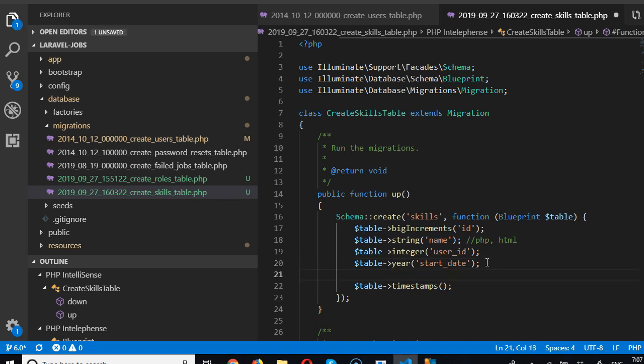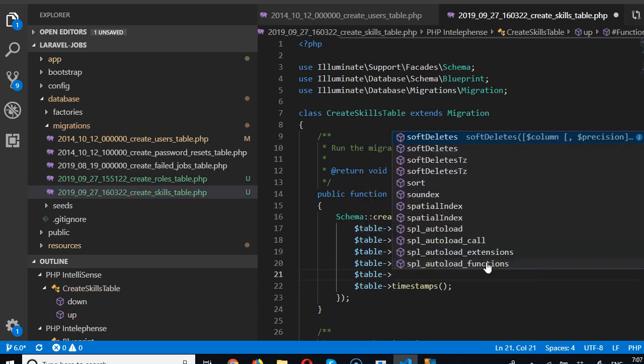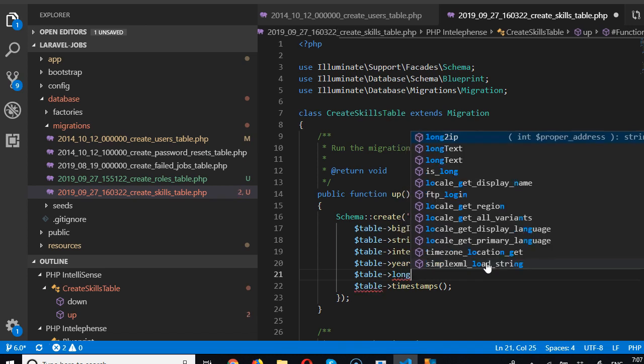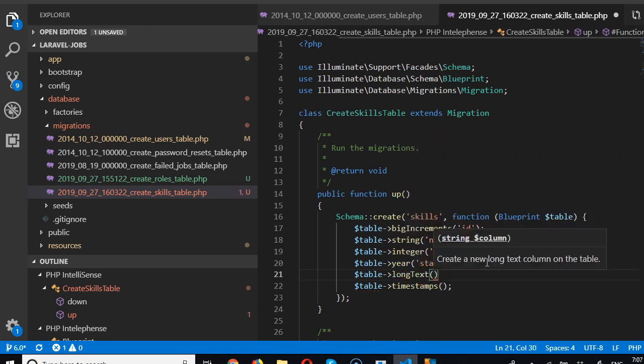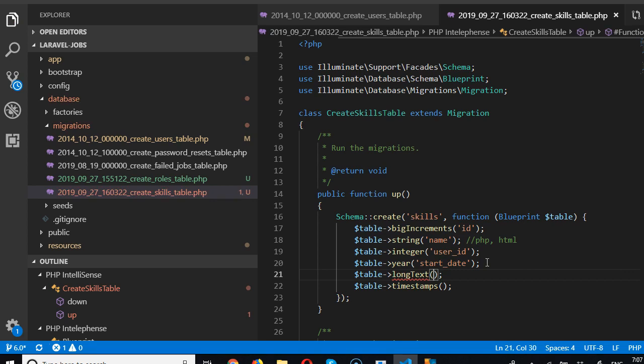Now we need a description column. We need to know more things, like long text, a list of companies you have worked with on this skill, past employment on this skill. I think that's what I can call it. Which other better name can we call this? You should suggest to me a better name. We basically want to know, give us a history of your journey with this skill.